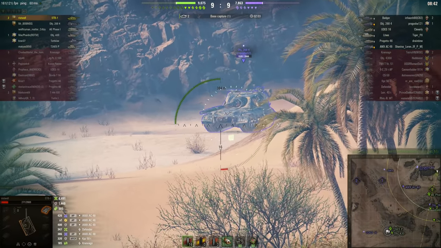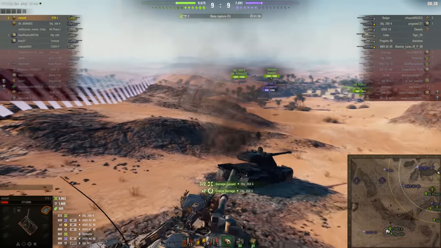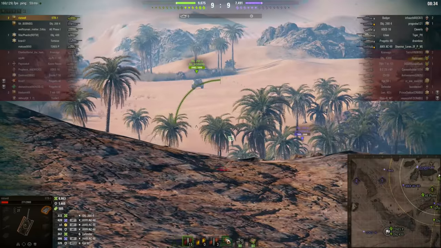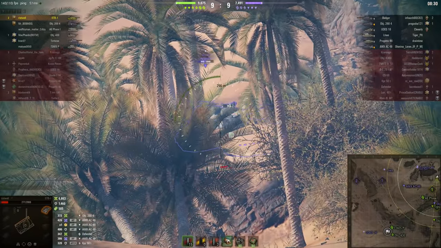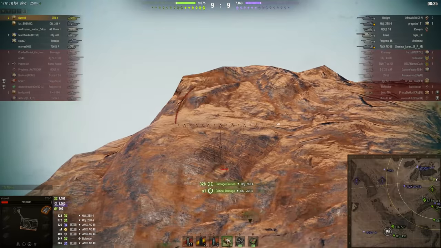Because, oh my god, an Object 268 V4. That is not what you want to see when you're on less than 300 health and you're running from a Tier 10 tank destroyer and a Tier 8 Italian autoloader. And don't forget, the AMX 48 is probably still up there on the ridge as well, but there are only so many things that he can worry about.